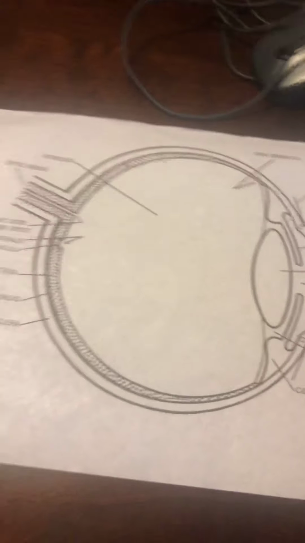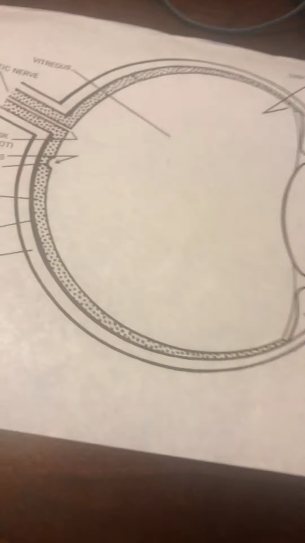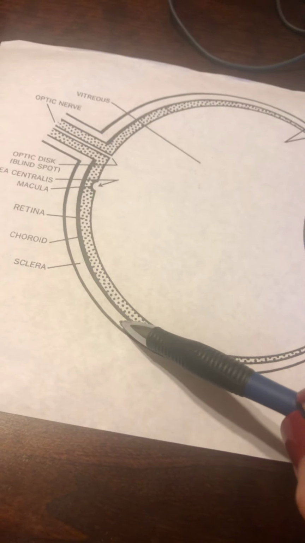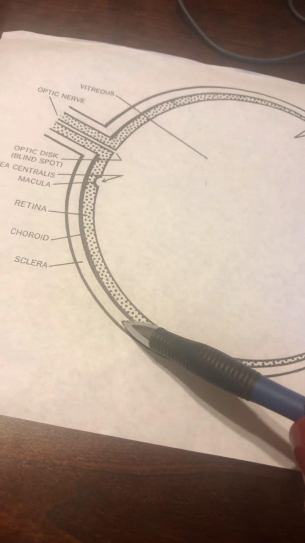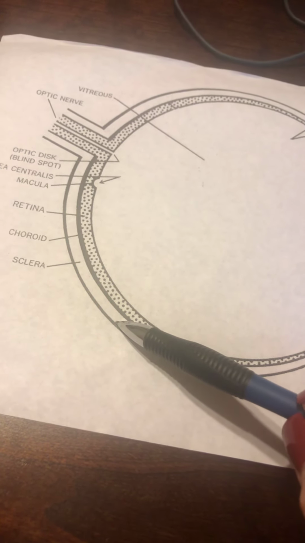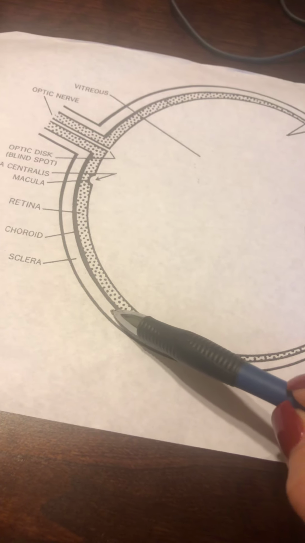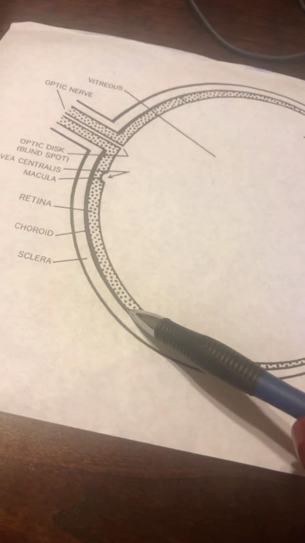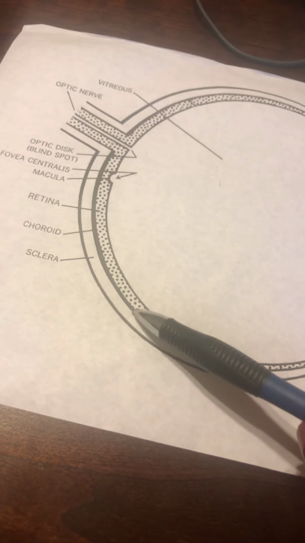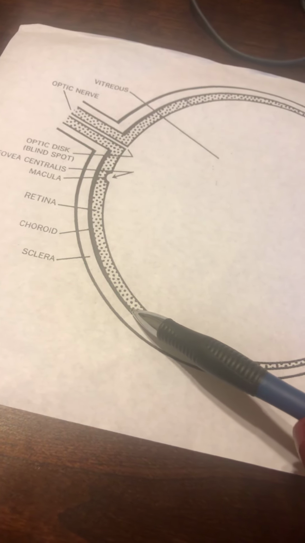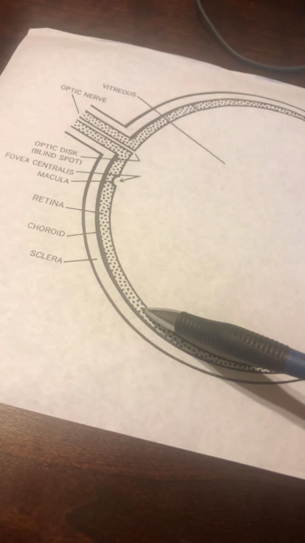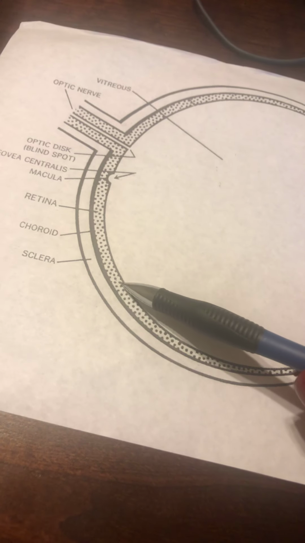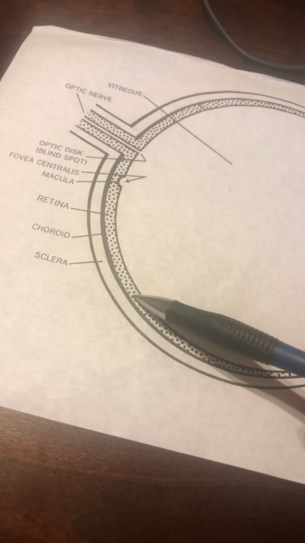Okay, so we'll kind of move over here to the posterior segment. And there are three layers to the eye. The outermost layer, it's the protective layer of the eye, is called the sclera right here. And the next layer next to it, the black dark line, is called the choroid. And the purpose of the choroid, it just provides nourishment to the retina, which is here.